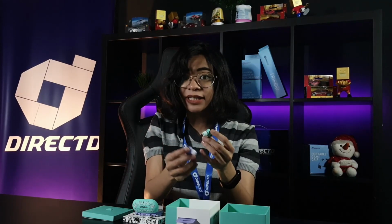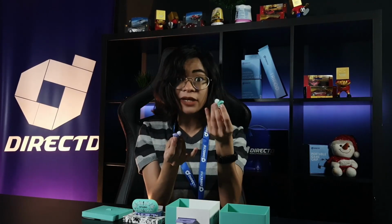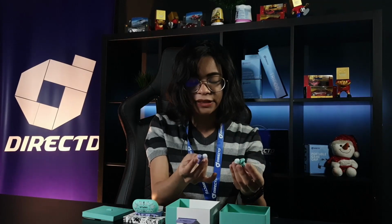And since each bud is its own color, it's perfect for someone like me who can't tell their directions. The right one is the lilac bud, whereas the left one is the mint bud. Now let's see how it looks. So what do you guys think? Pretty stylish, huh? You really can't expect anything less from OnePlus. And their collaboration with Stephen Harrington, it seems like the perfect match. Just wearing them makes me feel like I'm way cooler than I actually am.